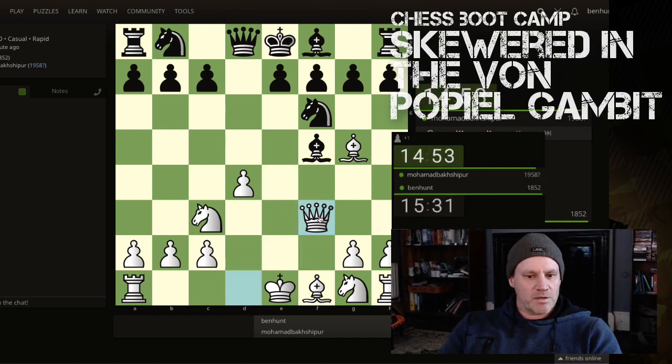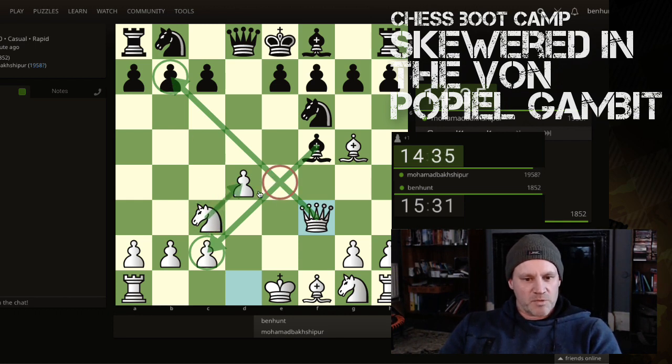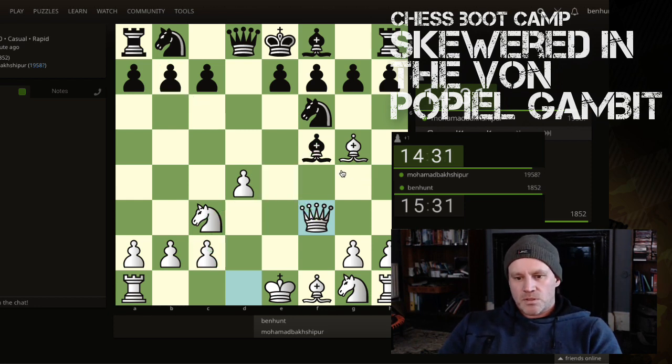Okay, we have takes, and now it's queen takes rather than the more usual knight takes. Notice we are hanging this pawn as well, but it's immaterial because we are attacking the bishop now. The bishop could take on here, but then we take down there. And the bishop can't return to this square because of my knight. So we will see what opponent chooses to do.